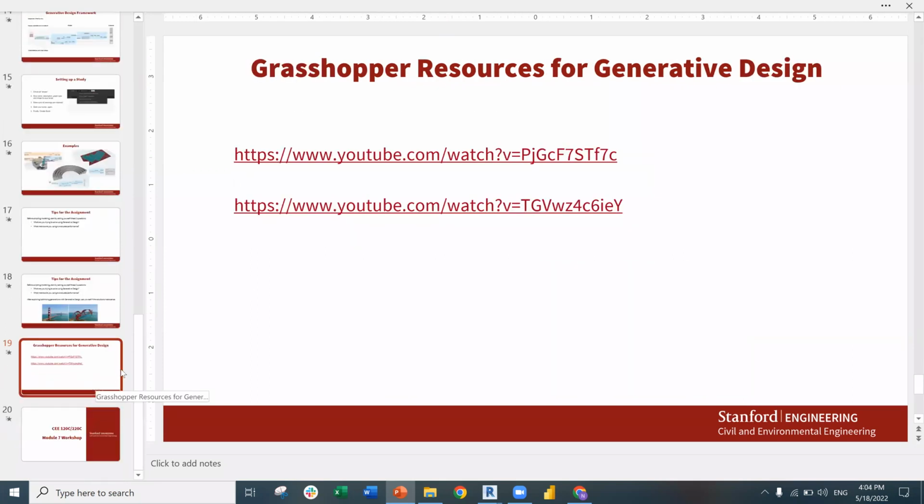And yeah, finally, there's some links. This presentation is uploaded, so you can see these links. The equivalent to generative design in Grasshopper is called Galapagos. It's easier to use, I think, but it's limited in terms of the design space. You can only optimize, you cannot randomize or cross product. It's a bit faster, but there's trade-offs. If you want to use that, let me know, or look at these videos. And yeah, that's the workshop.